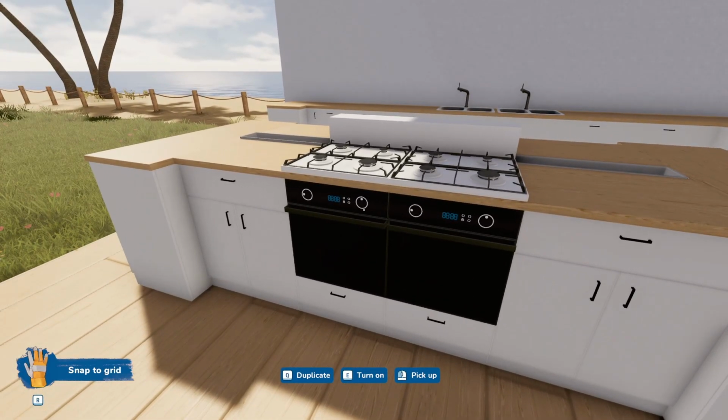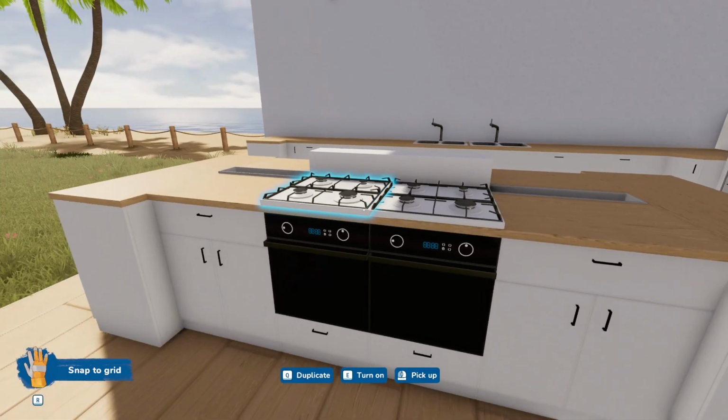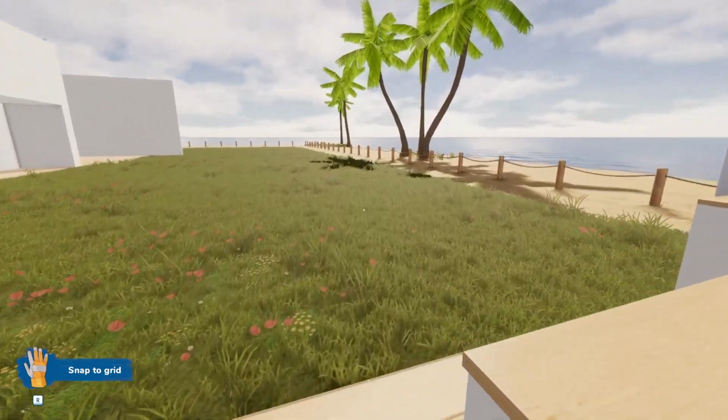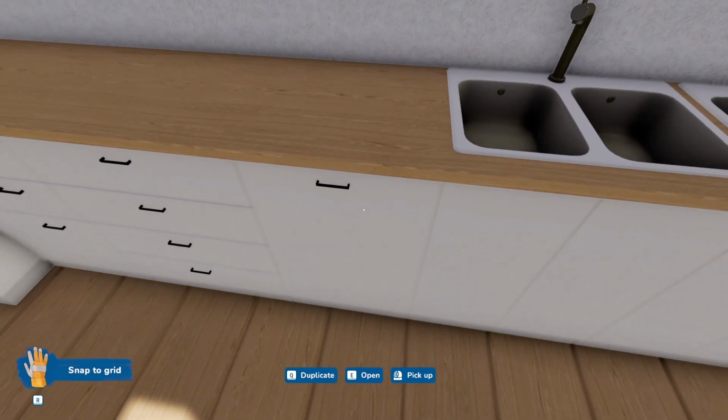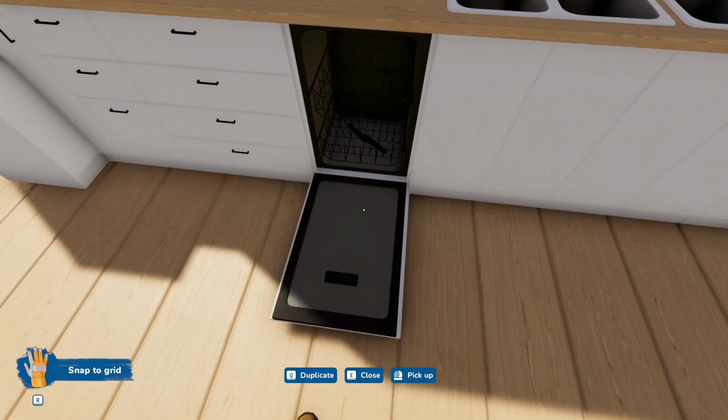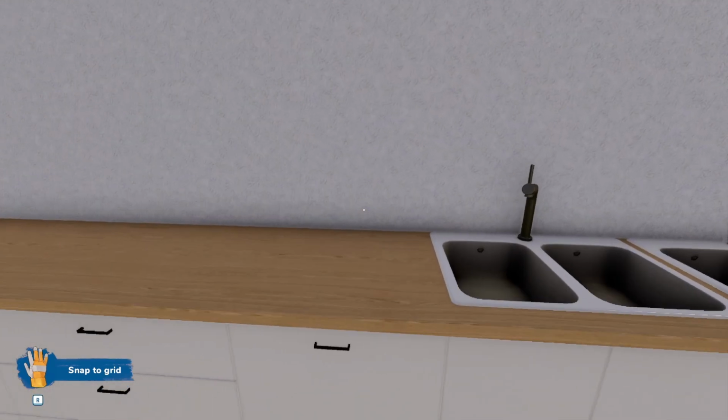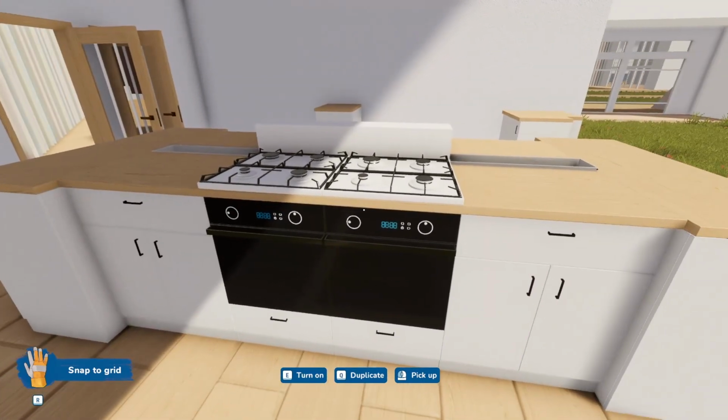I've put in 4 stoves, 4 ovens, 4 stove tops, 4 sinks, and then there's dishwashers here, which I think will be pretty good, as you can see.